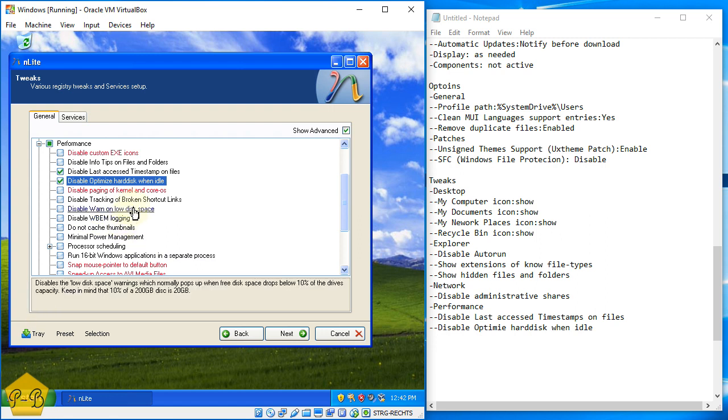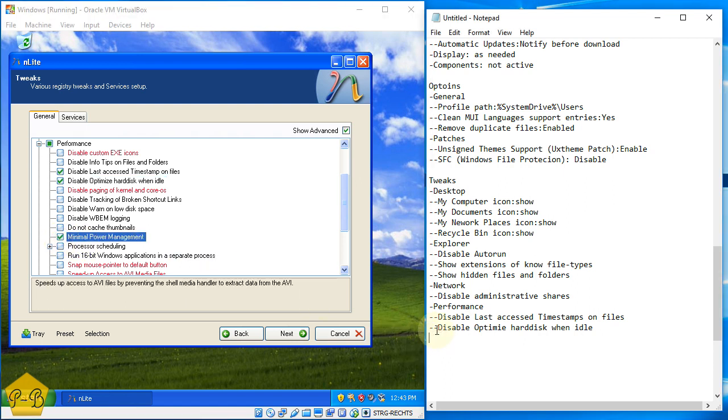Will enable minimal power saving, so that we can, as it writes, take advantage of the new functions of CPUs to save energy.